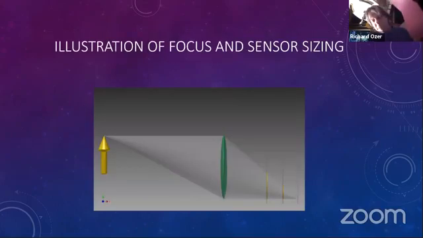I'm going to probably just gloss over this slide. This pretty much just shows you how a point of light indicated by the gold arrow passes through the lens on the camera and then comes to a focus at the very right here. So one point of light comes to a focus here on a pinpoint. And you can see that focus is critical, because if you don't focus well, it means that a pinpoint of light from the source is going to be spread out over multiple pixels rather than a single pixel, and you'll end up with fuzzy stars. So focus is one of the important variables, and I'll get into that in a little bit.